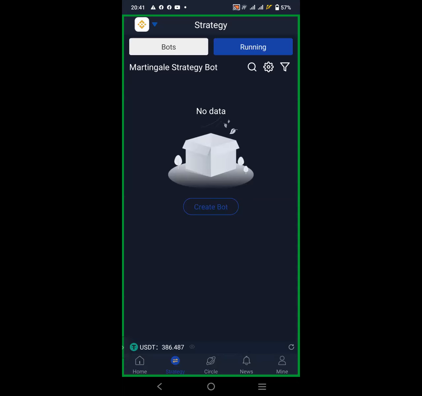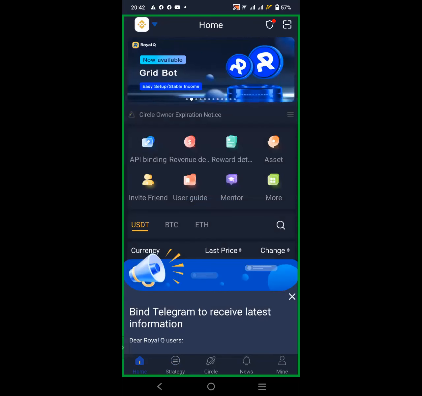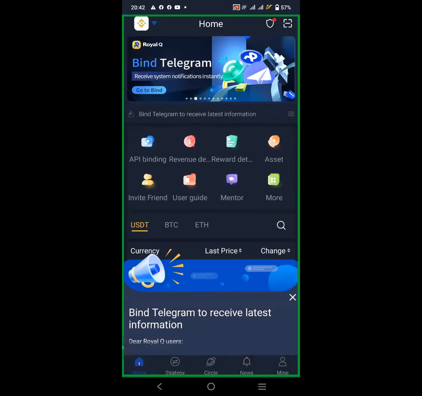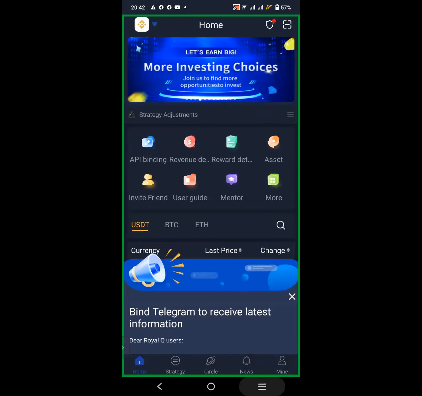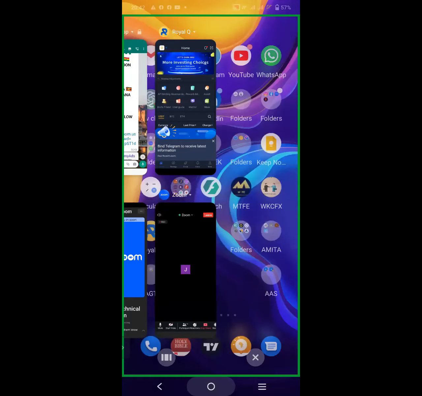Now, click on the menu button. Let's go to your applications. We're going to search for the calculator on your phone. Just click on the menu button, click on the center button at the bottom of your phone so that we go to other apps that you have on your phone. We are coming out of RoyalQ. Okay, my normal phone calculator. Okay, yeah, I get it. Yes, thank you so much.